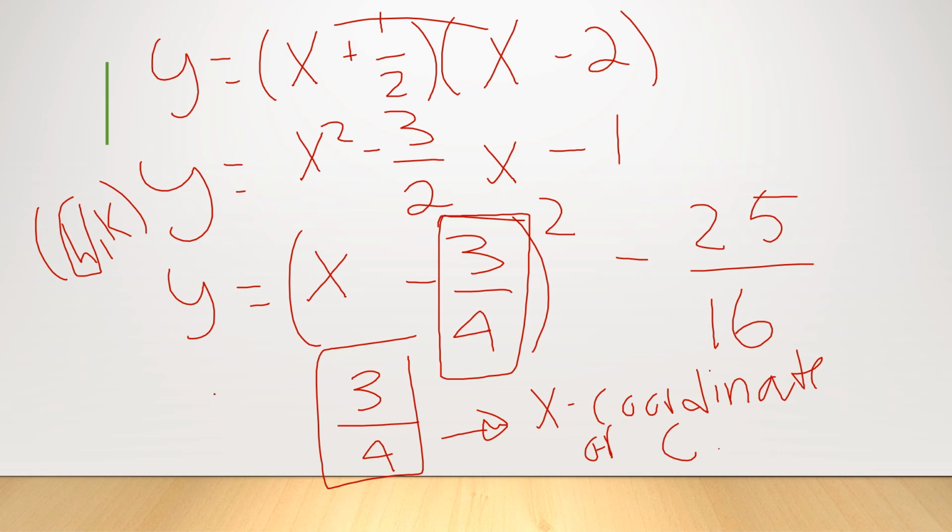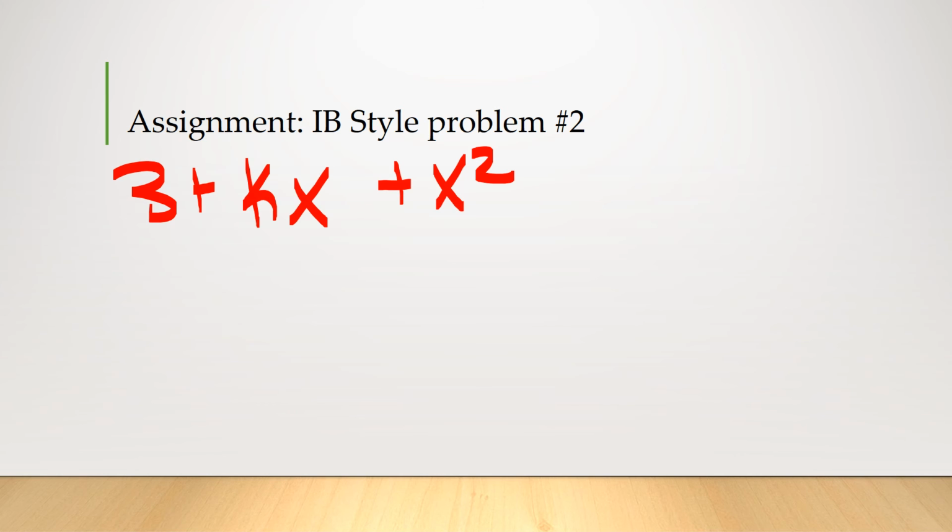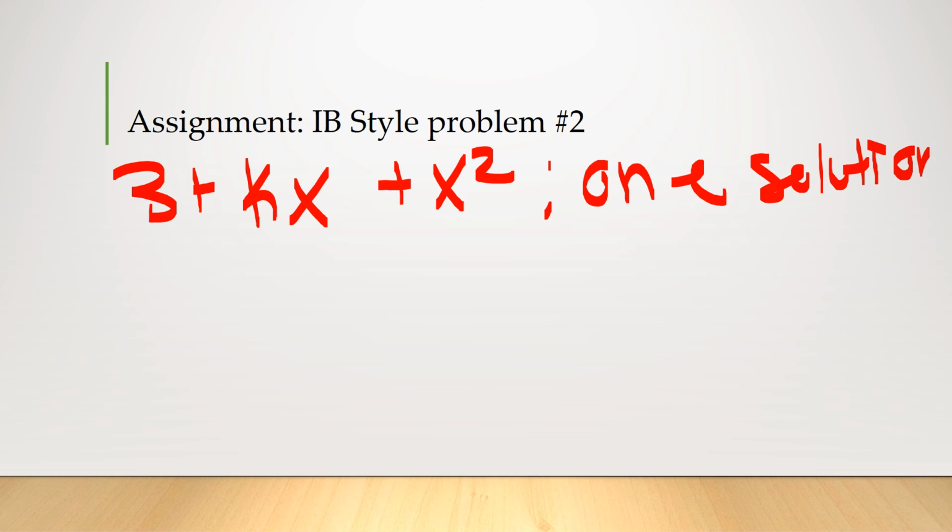All right, so the second problem on the assignment was simply to find the value of k, which made this discriminant or just function in general have one solution. Okay, so with that, we have to look to our discriminants again and see that to have one solution, it's going to equal 0. So to just find our A, B, and C real quick, our A is going to be 1, our B is going to be k, and our C is going to be 3.